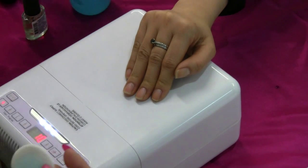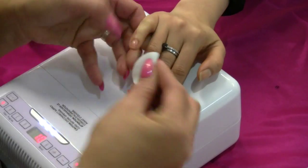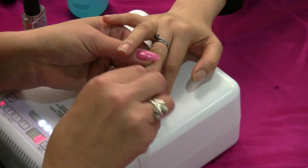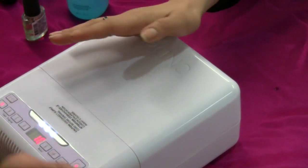Okay, scrub fresh. Can you remember what scrub fresh was for? This is really important. This is what takes the oils out of the nail bed. And you need to make sure you get down the sides, around that tree edge, and all over the nail. So a good gentle massage or scrub.